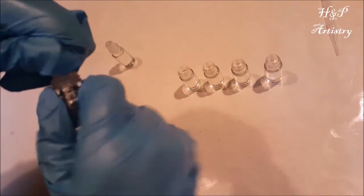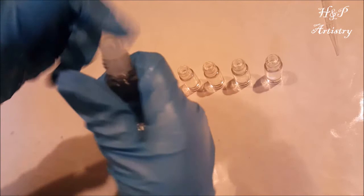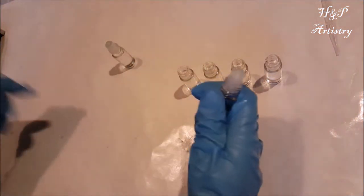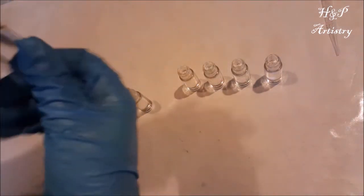And if for any reason you come up with some kind of resistance, like I did on the last one, just use the palm of your hand to sort of ease it into place so that it sticks well. Because you want your lids on really tightly. You don't want any of that oil to leak out.